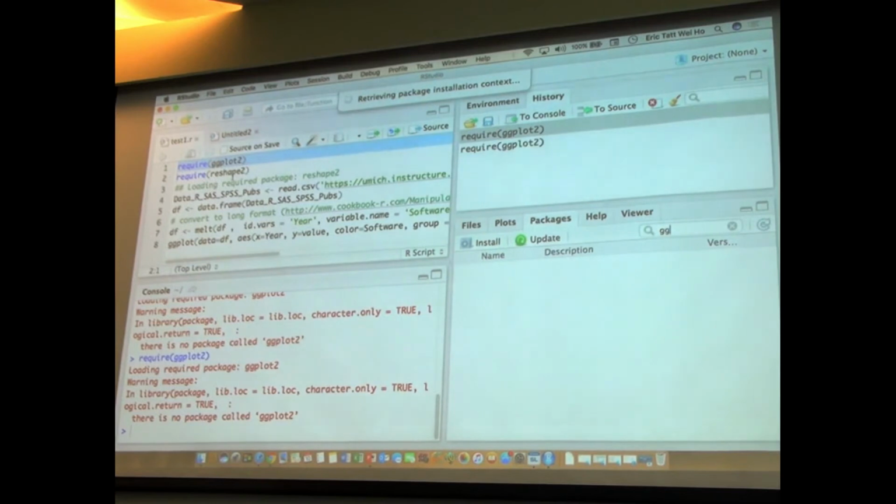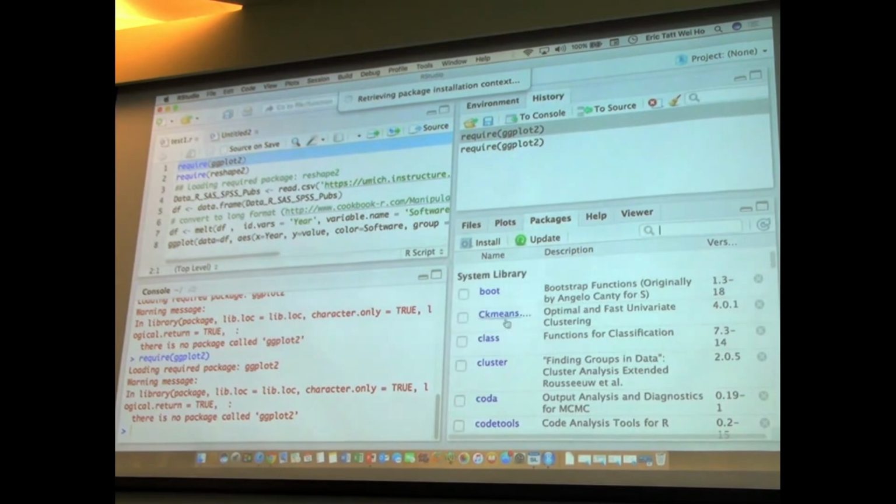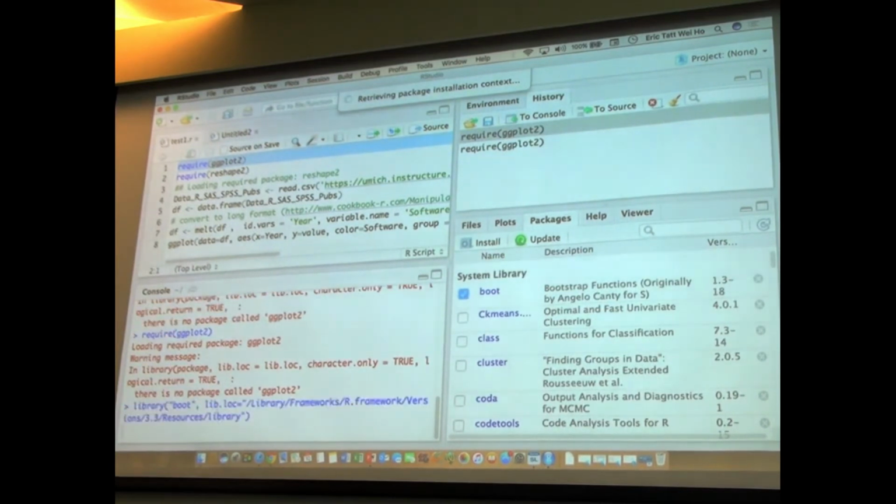Yeah. What's the difference between require and library? It's the same thing. Require and library is the same thing. It just loads them in. And in fact, if you look right up here, see, I tried to look for ggplot. It's not available. So if you toggle boot, for example, it uses library by default.